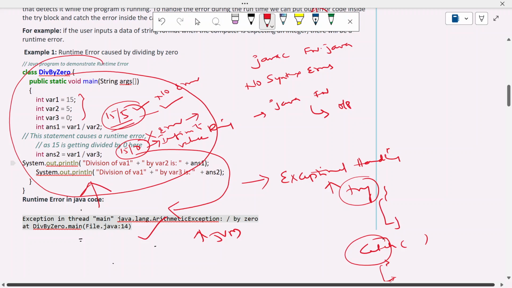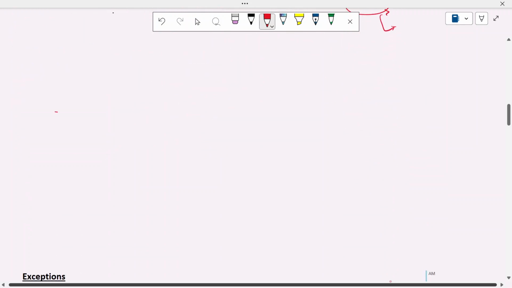If it is without exception handling, then the program is terminated abnormally, meaning in between, without handling the rest of the code, and you will not get any output for the remaining statements. That is not the correct way a program has to be executed. It should be handled with an appropriate message, and the remaining code has to be executed when there are no errors in the next statements. To handle that type of execution, we are supposed to use exception handling. So that is the next topic we are discussing.